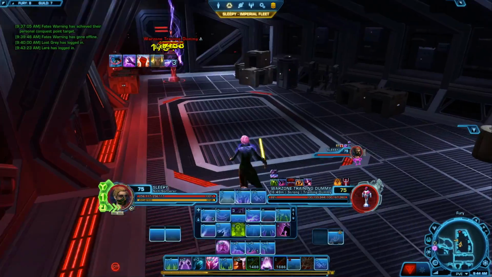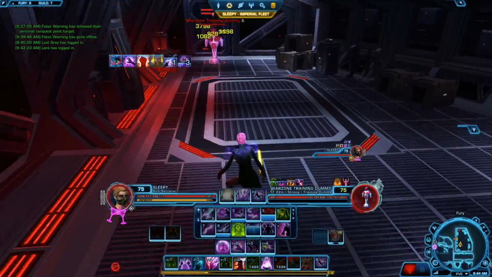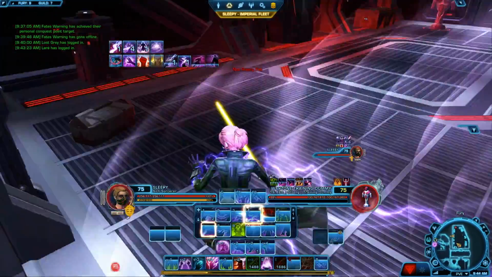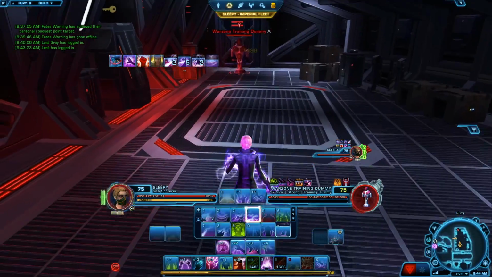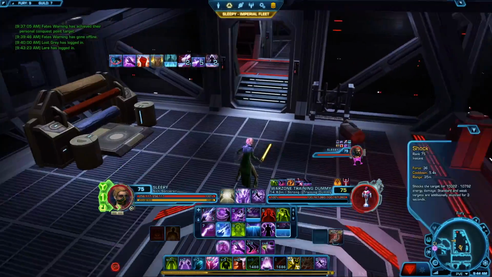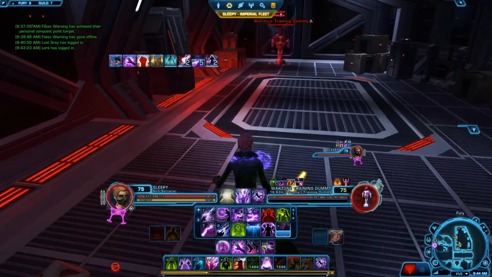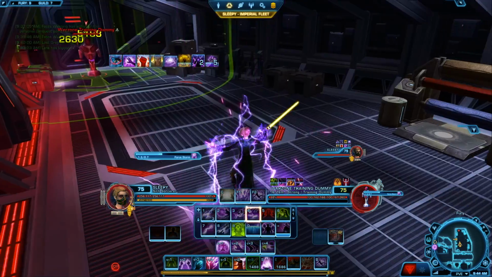And then you have your filler abilities like Shock, Volt Rush, and when you force speed, you have your Lightning Bolt. This also gives you some stun DR. And then your Chain Lightning is back up because this also will proc it after a couple seconds. And like I said, also Force Storm will proc it as well.